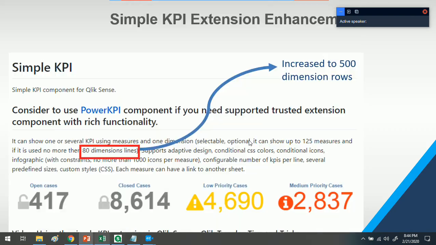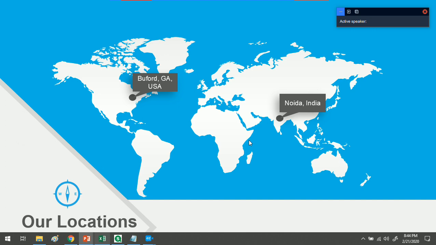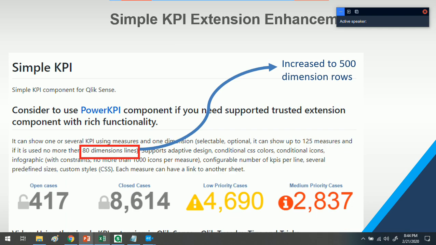Okay, so as promised, I'll show you how you can easily connect Facebook or any social media website to your Qlik Sense. So let's go to the demo straight ahead.